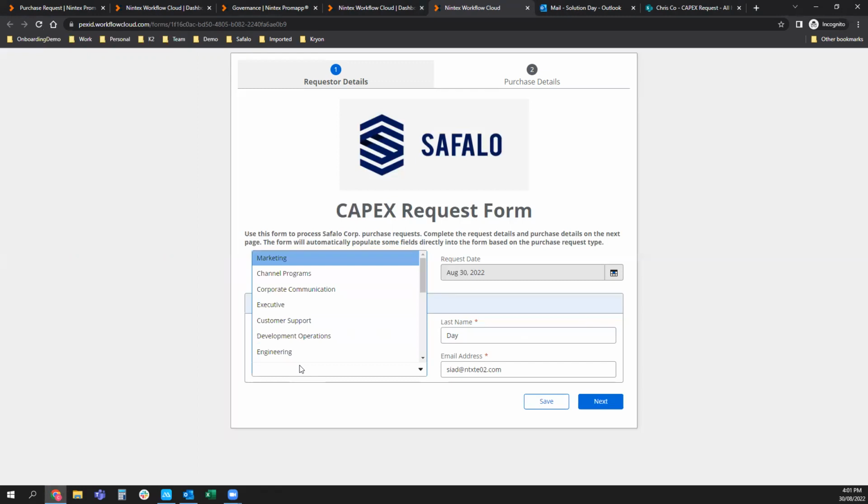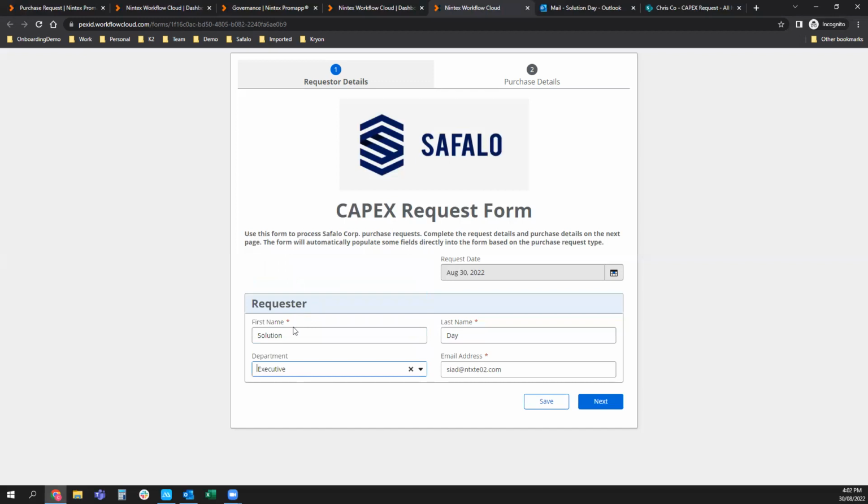I've got my department. This is actually what we call a data source variable. It's a reference to information that exists outside of my workflow. In this instance, we're using a SharePoint list, but it will work with OpenAPI. So I could connect to systems of record, and I can reference the information as a query. So I'm doing a query here on departments, and I can choose my department. Now, we could have easily used the same methods here to actually just fill that in based on the user, but I wanted to show the lookup.